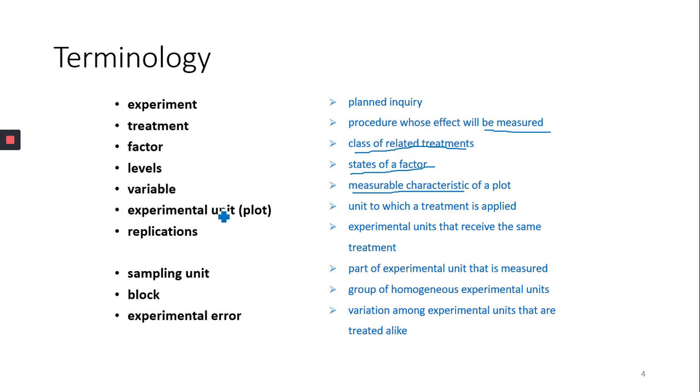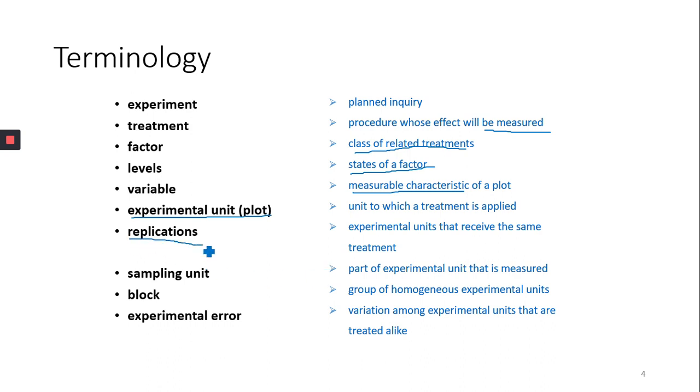But we may also have an independent variable, that which will be fixed, and we allow the other variable now to float, so that we can see how the variable which is allowed to change is responding to the variable which has been fixed. So what is an experimental unit? Unit to which a treatment is applied. This one I have already given you, and I'm just summarizing the definitions.